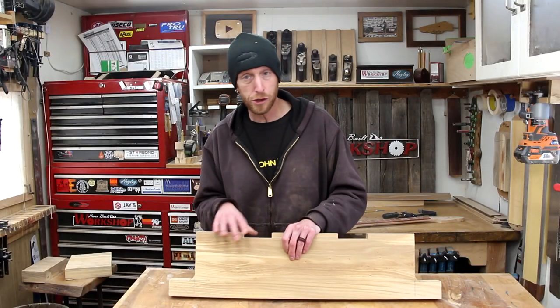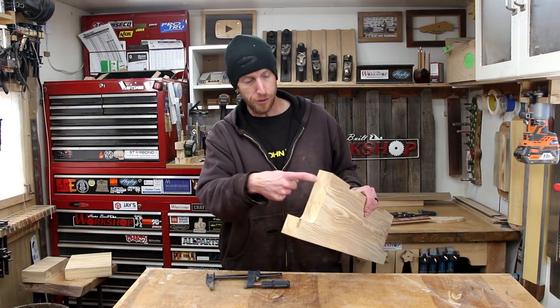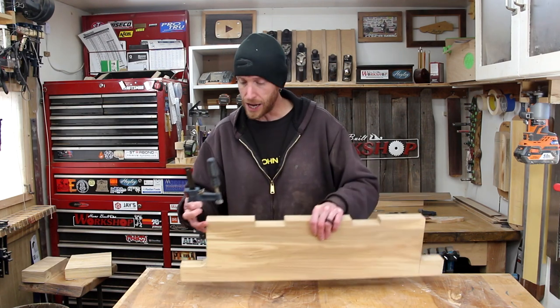Now I think we can start drilling some holes in here, which will accommodate some clamps. I'm going to start by drilling some 1 1/8 holes in the end, and that will be able to slide the clamps in and secure the neck at either end.